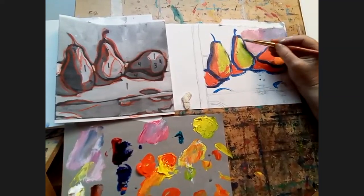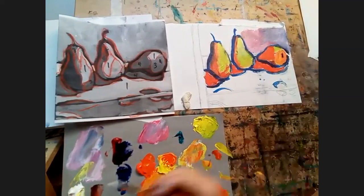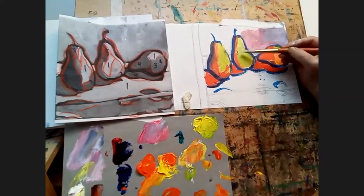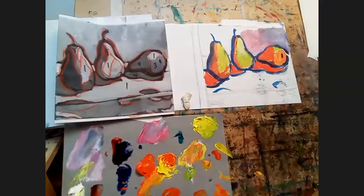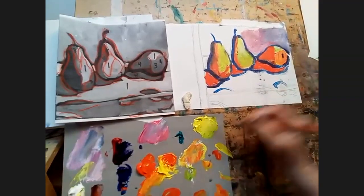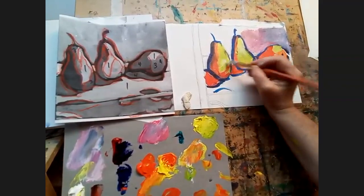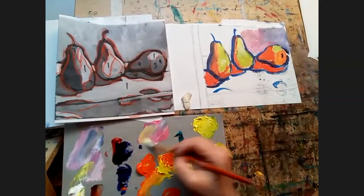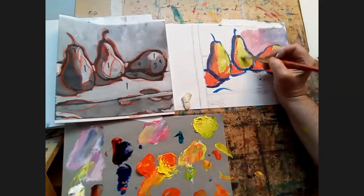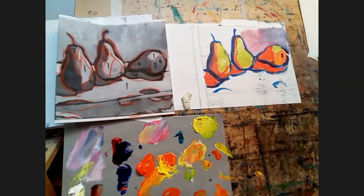You will notice a couple of things as you start lightening your colors. White sometimes can do nice things, but it can be kind of flattening. Too much white can make a color look kind of flat. So I use some white in certain ways, but I'm more likely to use yellow. Yellow is a warmer color. Oh yeah, I lost my medium there.